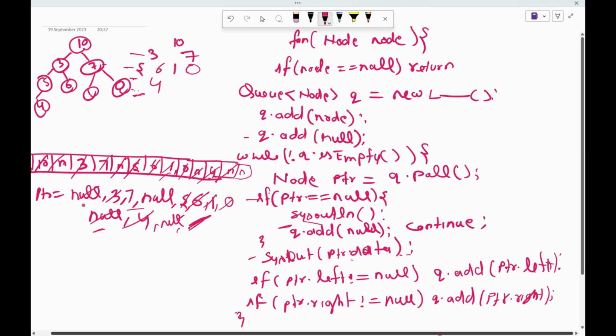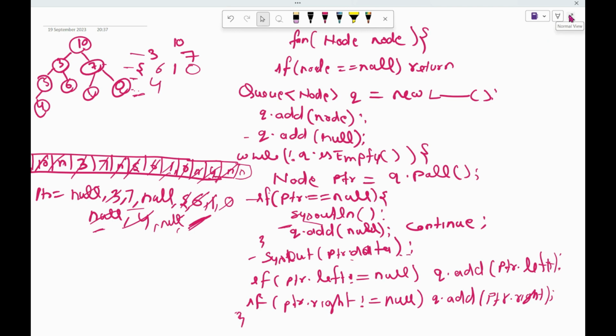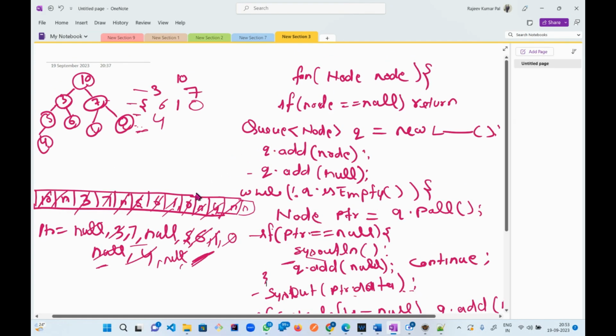As I already had told you, I have three approaches to print a level order traversal. So the other approach I have here is you can check the size of the queue. That approach I'll write the code directly in the IDE only, okay. So let's do level order traversal, because otherwise my video will become very large.